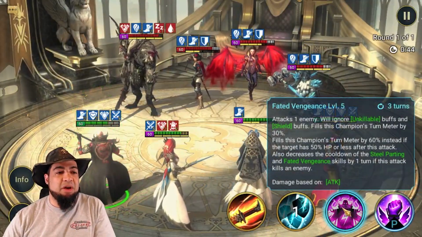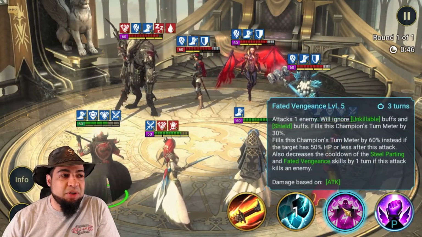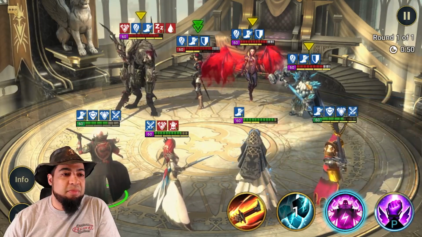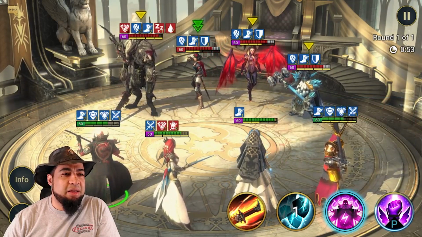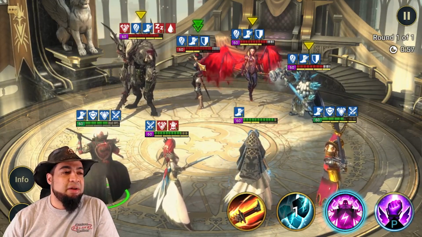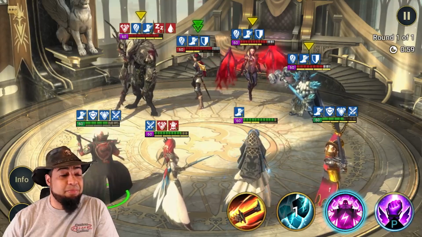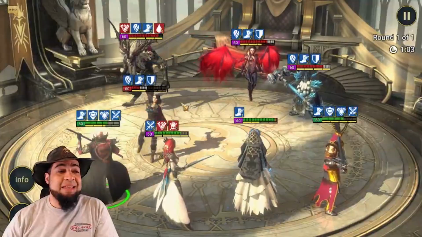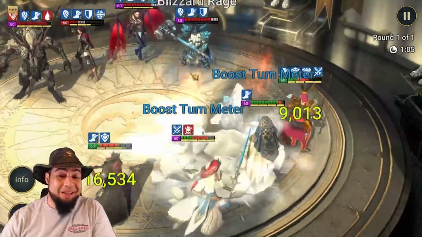Alright, there we go. So we have ignore unkillable, ignore shield. Let's try hitting Tormund, why not? Or let's try hitting Lysandra, or what's her name? Minaya. Good affinity for us. I mean, 60,000, there's no decreased defense. She has strengthen up on top of that.